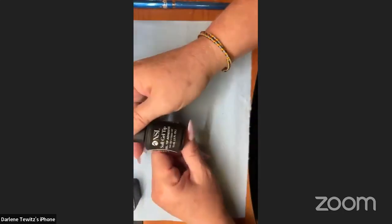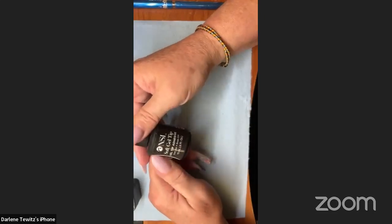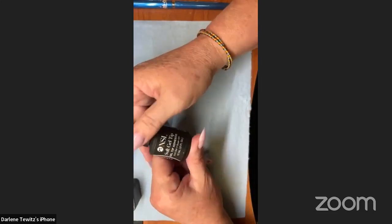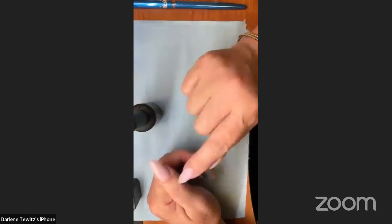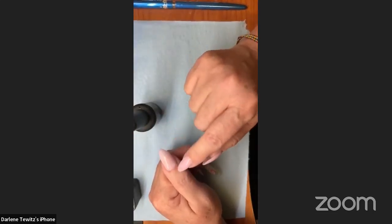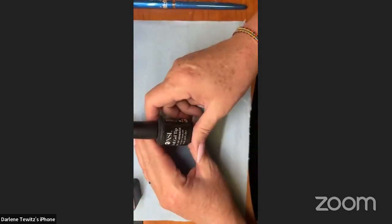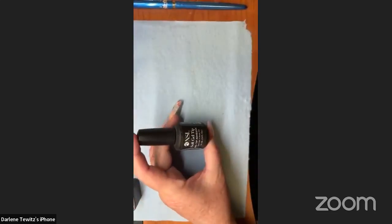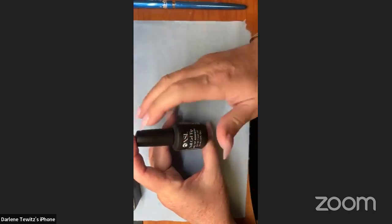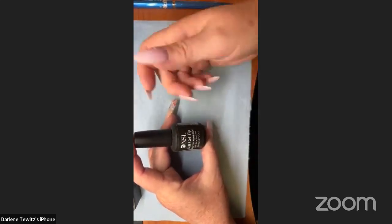Now we get into our soft gel tip adhesive. This is a gel, but this is what we are using to adhere our soft gel tips to the natural nail. I am thrilled about the soft gel tips, to be honest with you. Yes, I have been in the industry for 32 years. I know how to sculpt. I know how to make nails.